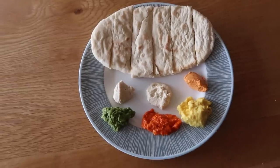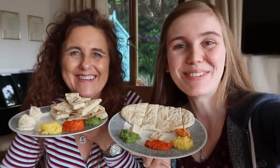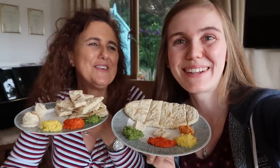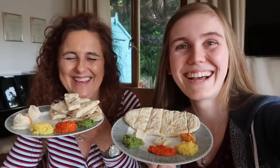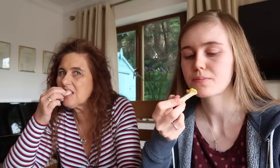I think I like the red pepper one. Here is my selection. Look at mom's — she's piled hers! I've done it slightly different. Dip trying time! Are you excited mom? Going to the corn one first. I'll try the corn one as well. It's weird, it tastes like nothing really. I didn't like it. Oh, it's a bit spicy.